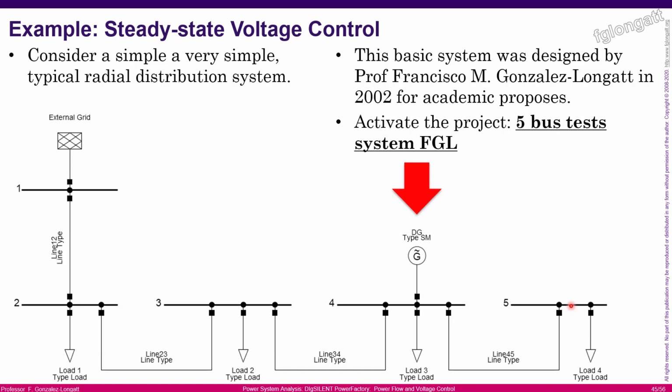It could be something representative of the primary distribution level in some countries. And here in bus bar number 4, you can recognize that there is a synchronous machine. In this case, we say that this synchronous machine is an equivalent. It is a very small machine, but that is what we call distributed generation. We call this generator distributed generation because probably 20 or 25 years ago the technology started to evolve.